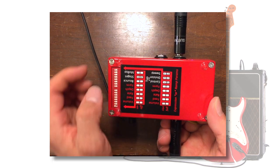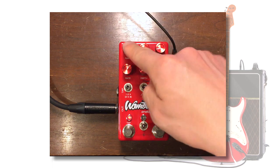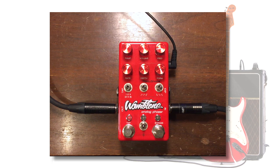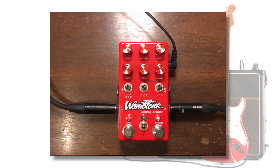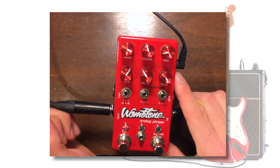It's set to default to fall, so we want it to rise, so the volume to rise. So what happens when we dip those switches in the back, when we hit the pedal on, it will activate that sequence. So if we want it to rise, and then we choose with the ramp our rise time. So let's set it about in the middle. So as we play, to the left is quicker, to the right slower. So that's the volume, and then we could do that same thing to the feed, to the rate, to the depth, and to the form knobs, to these 5 knobs here.